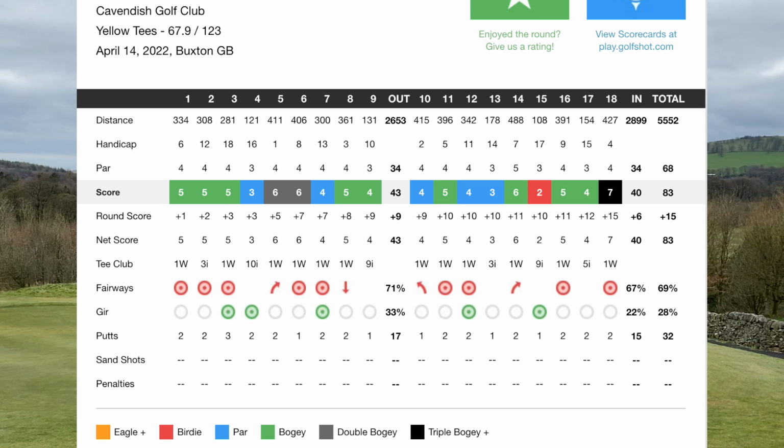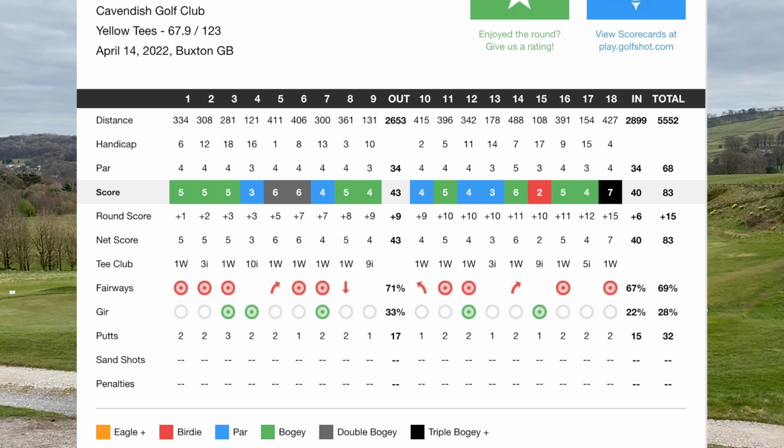So the equivalent of 90 would be 17 over, and I was trying to get 17 over or better. So 15 over, really happy. I'll take that all day long. The front nine was a mixed bag, kind of normal for me, but the back nine, the first 6 holes of the back nine I played in 1 over, so really happy. I caught fire on those holes. The highlight was the tap-in birdie, nearly made the hole in 1 for the first time.